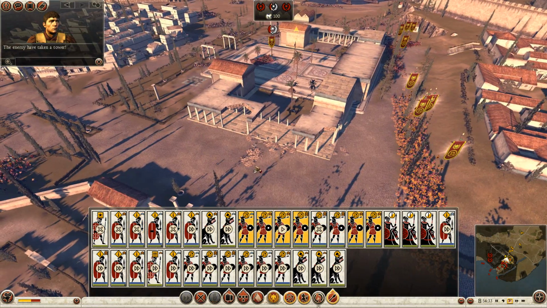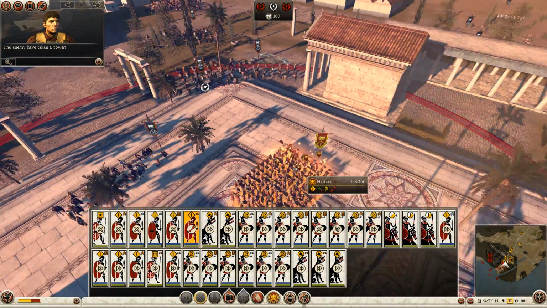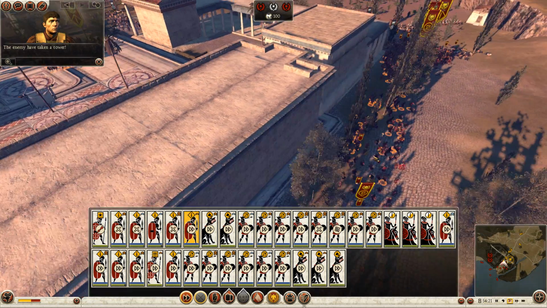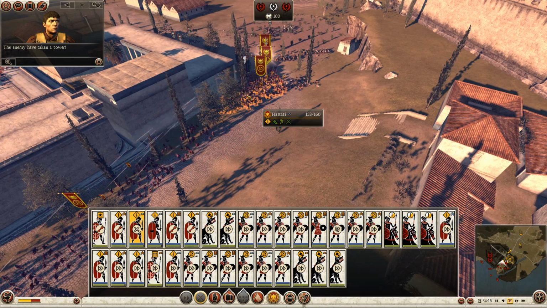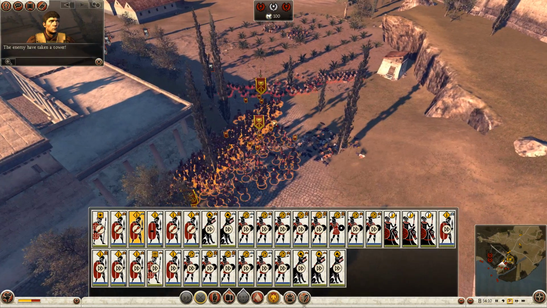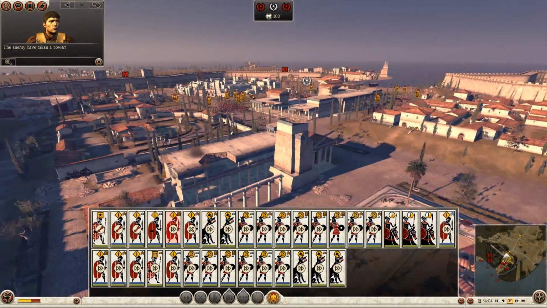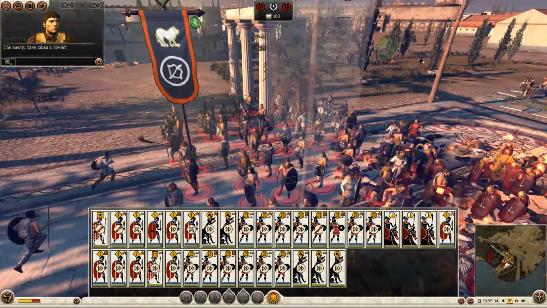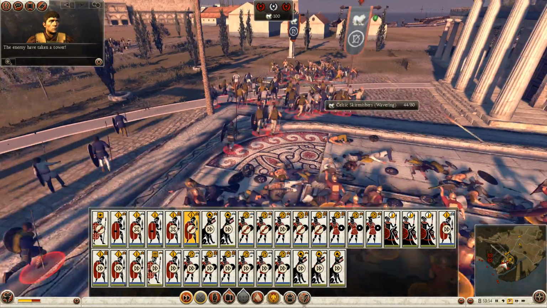Missile infantry at your command. At the double time. Let's try to use the streets here. Missile infantry! Quick march! Astarte! Melee infantry at your command! Really tried to drive up the assault there. How's the fighting going on over here? Those skirmishers are probably just going to run into our shield. Yeah, so they're down.